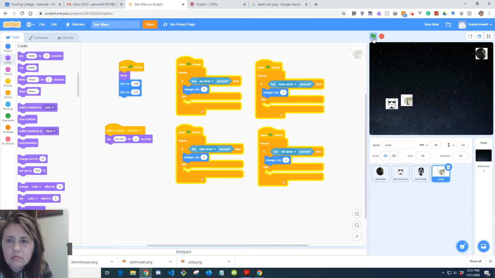It didn't work. Okay, there it goes. I think something about the size and the shape of this, it's kind of finicky. But for the most part, now I'm trying to chase the Stormtrooper just so you can see what it does. Okay, so that works. It's done.